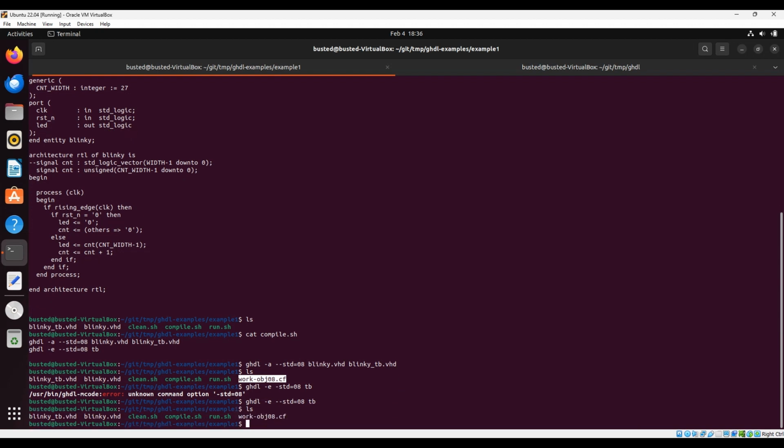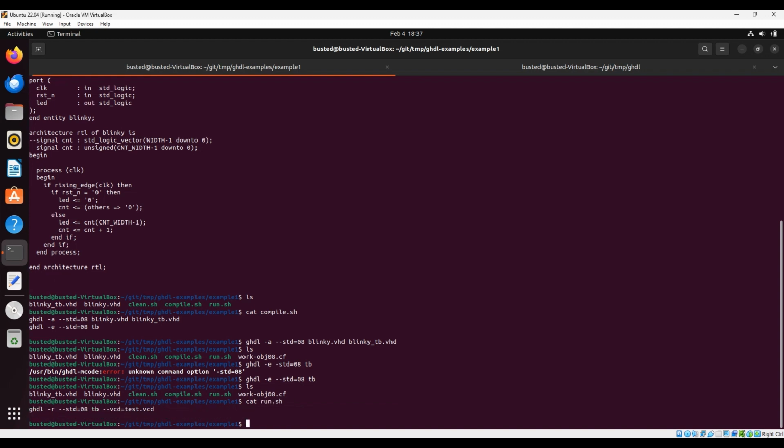And then we do an ls. That did some more. And then we're going to do a cat. Now we run the script, and then we should be able to run this command here, TB, and hit enter.